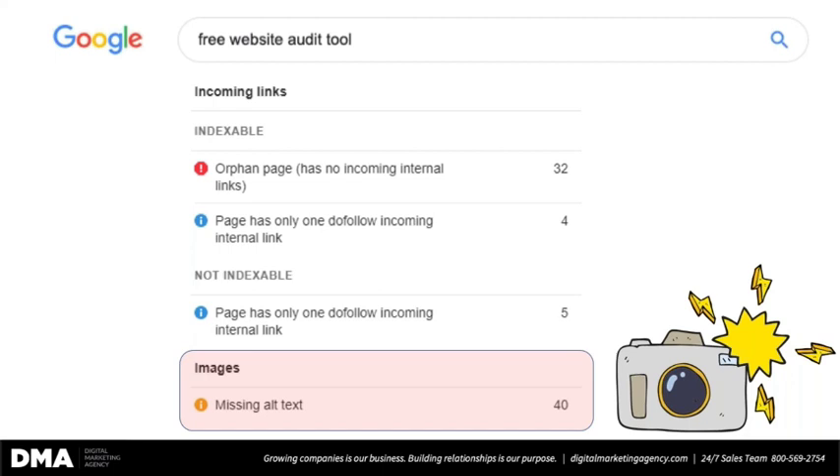So what is alt text? An alt text is simply a keyword phrase — the keyword term — that allows Google to know what this image is for and how it should be indexed. Images, like your web pages and like videos, are indexable and searchable on the Internet. Businesses need to take advantage of that, because this is your sneaky little way to get on page one and beat the competition, especially if you're competing with big players that have major marketing budgets.